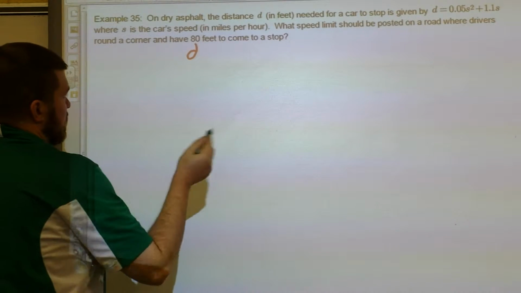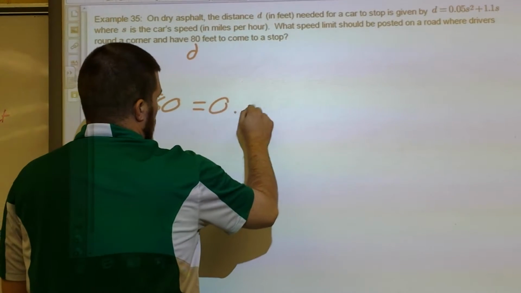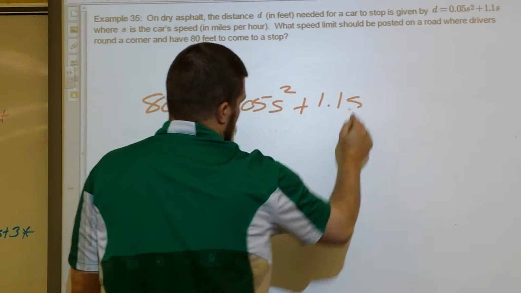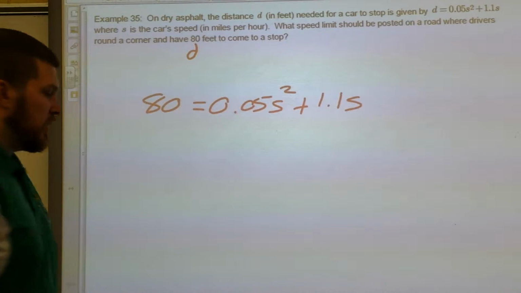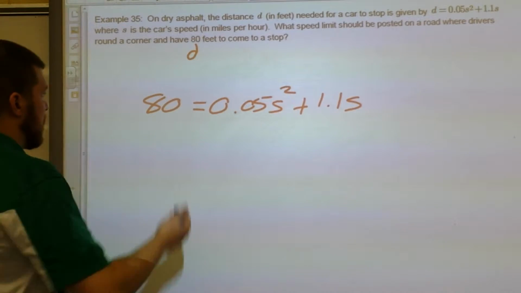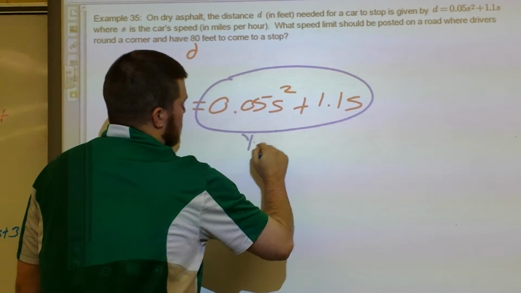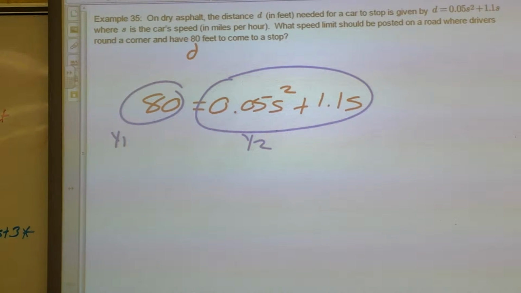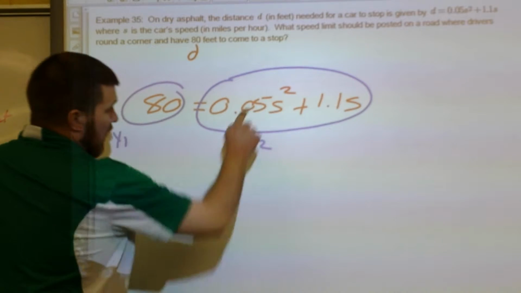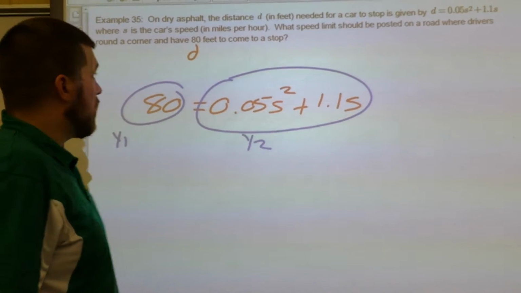We're going to use that formula up there. So 80 equals 0.05 s squared plus 1.1 s. Again, as with any quadratic equation or any equation in general, I can always start off by trying to graph y1, y2, because as we've seen in this chapter, graphing is going to work the majority of the time, so hopefully it's going to save us some time. So let's try that. Again, in this equation though, instead of s, we're going to put x, so x is going to represent our speed.